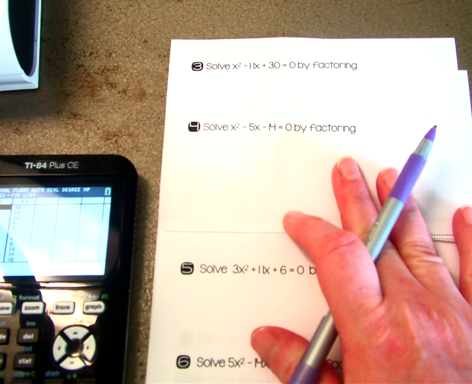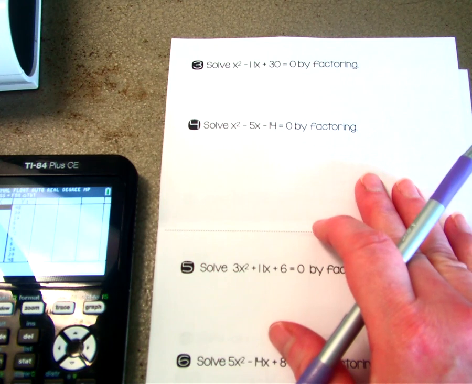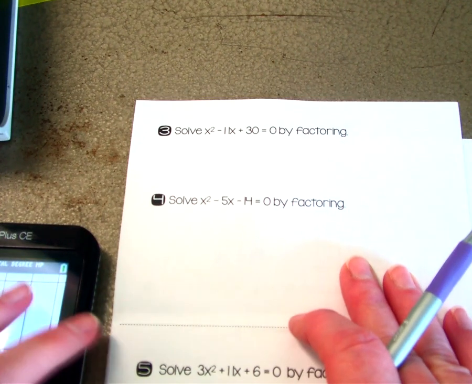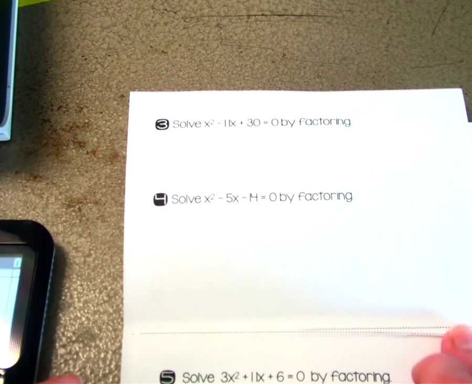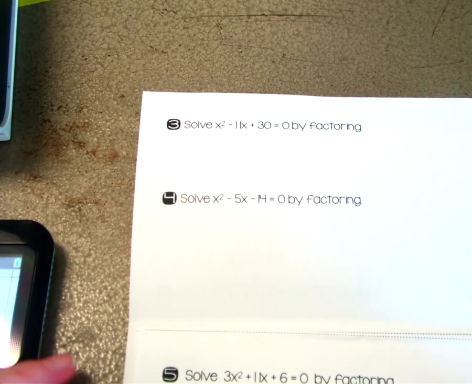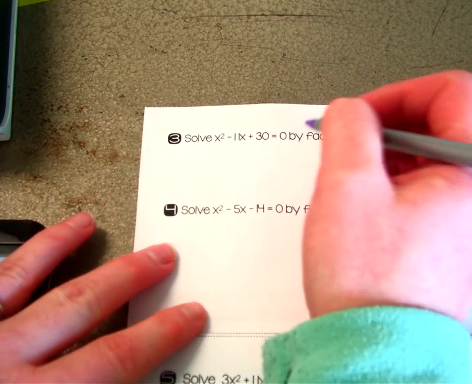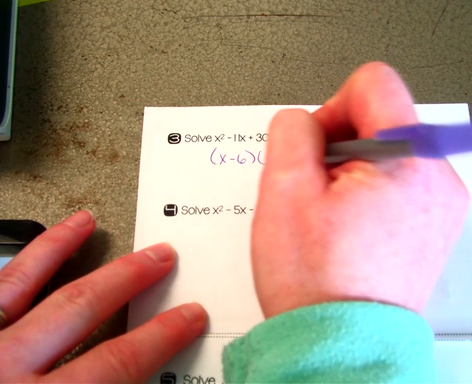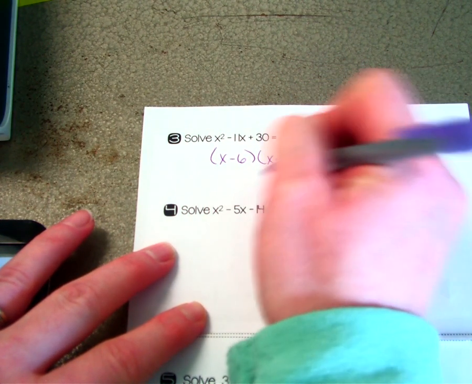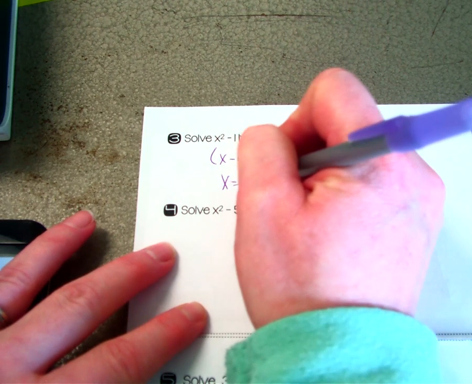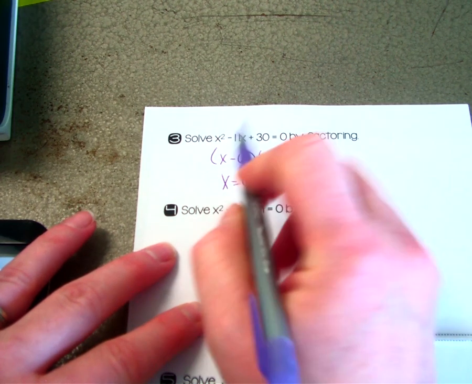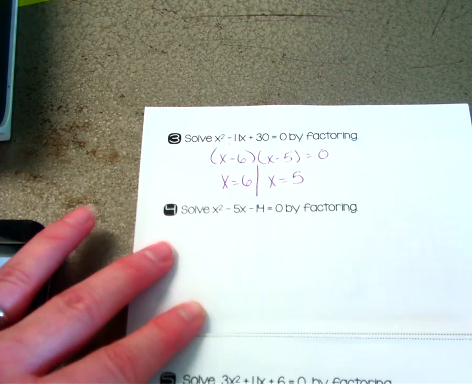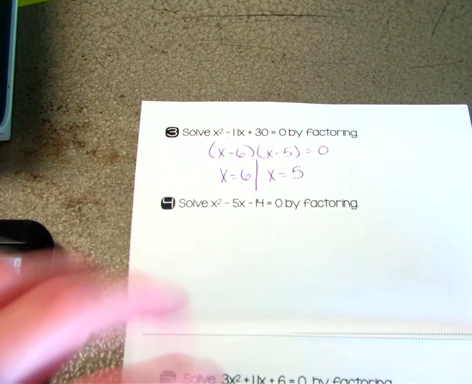So next one, we've actually done this one a little bit with our rational functions that we were dealing with in Unit 1. Solving your quadratics by factoring. That was another method that you learned in order to solve quadratics. So for this one, multiplies to 30 adds to 11 would be 6 and 5. They would both be negative because this was negative, and then negative times negative is positive, and then you set them equal to 0, and we get x equals 6, x equals 5.